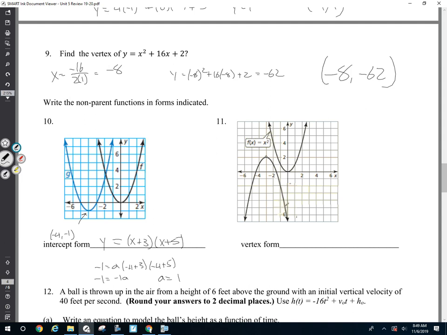We look at this one, we want vertex form. The vertex is at -3, 2. So immediately I go y equals a, x plus 3, because I'm shifting to the left 3, squared, plus 2. But again, I need to find a, and it's not always going to work out nicely, but in this case it does as well. I can see it's the same width as my original. That's one way to know that a is 1. Same width.